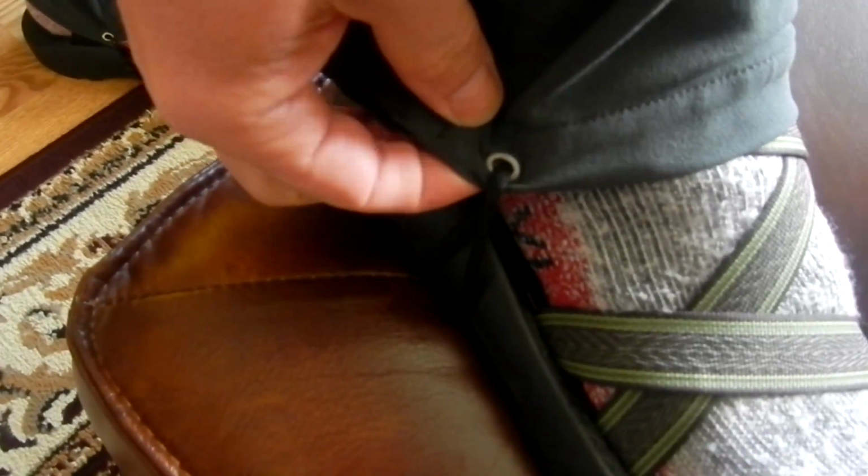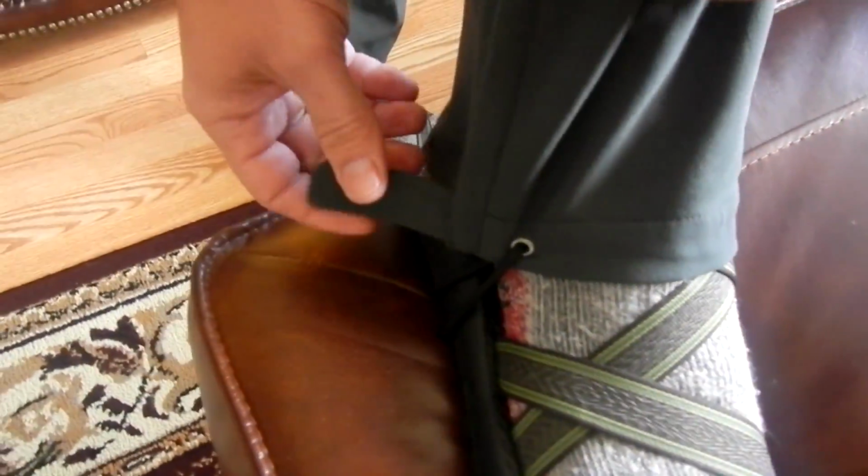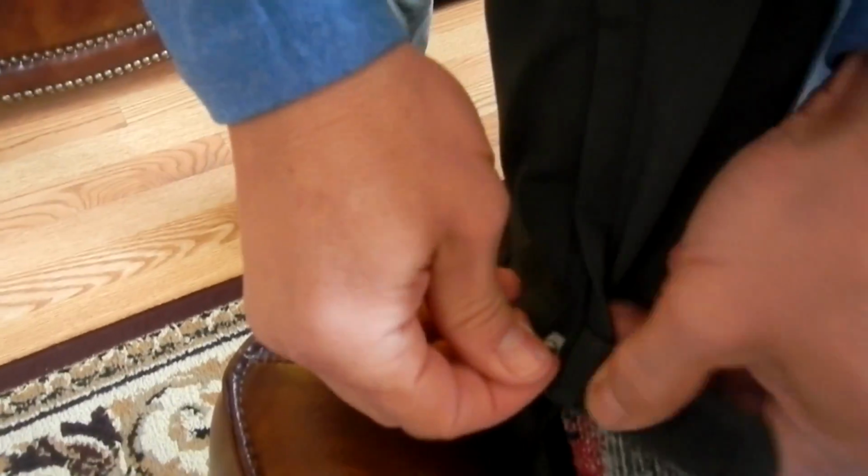so that you can add bungee or paracord so that your pants will act like a gaiter and stay snug down so that the snow, leaves, rocks won't be jumping inside and getting inside your boot. It'll also help with deflecting water. They still got the Velcro closure. They've got the zipper on the bottom so that you can roll these up and get at your boots and socks and make adjustments.